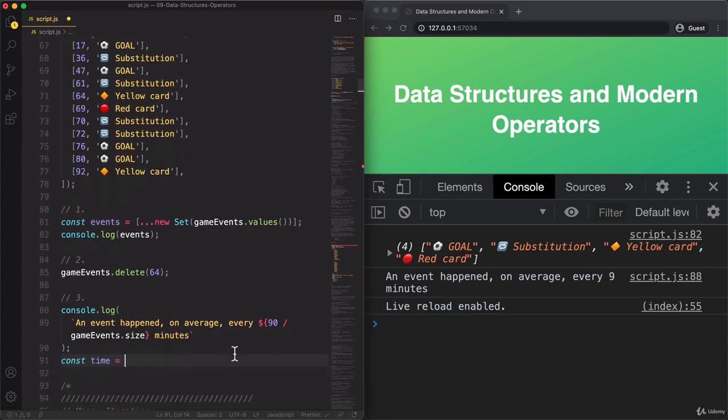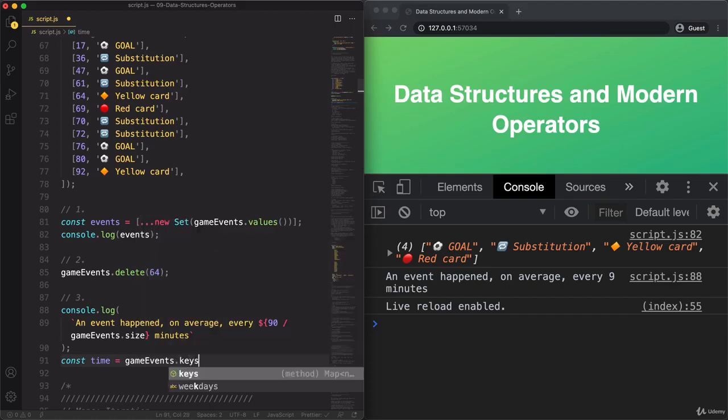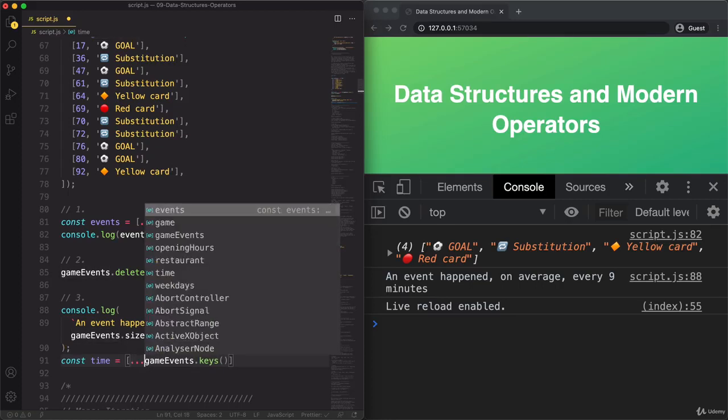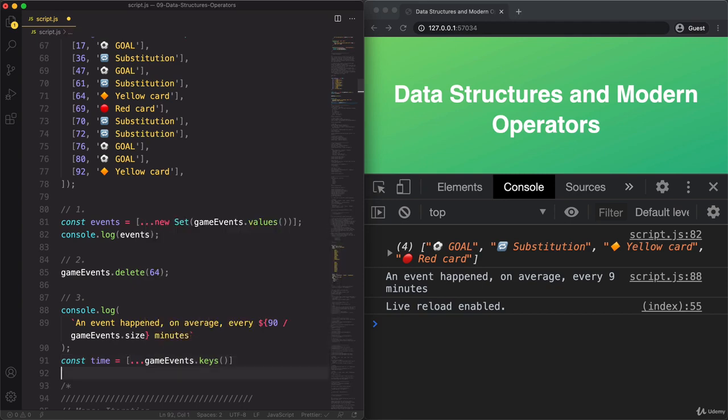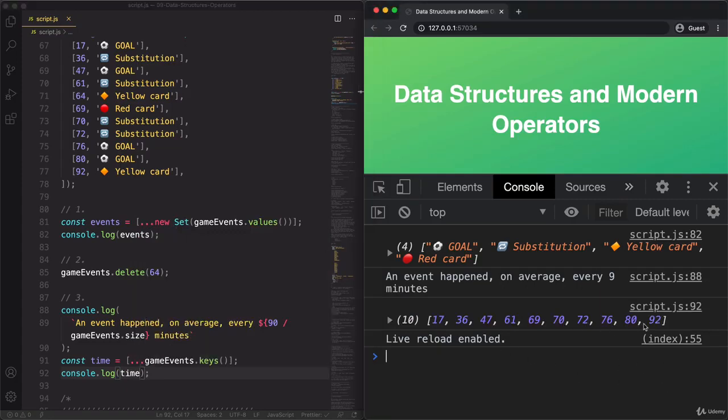So let's get the keys. So that's game events dot keys. And as always, we need to convert this to an array. So using all the tools that we already learned. So just to make sure, indeed, it is. And now we want the last value.